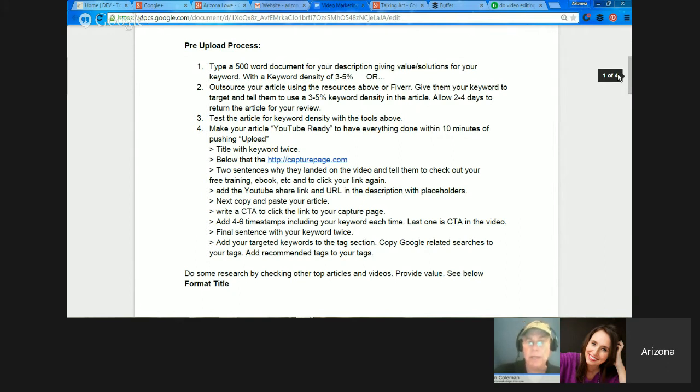But you can either type a 500-word document for your description, giving value. You've got to give value to people for your keyword, and you want to have it with a keyword density of between 3 and 5%. Okay, or you can outsource your article using the resources above.